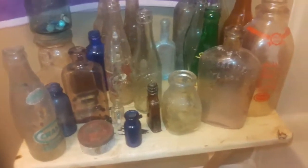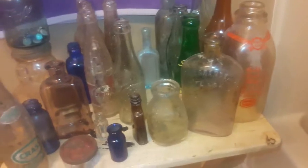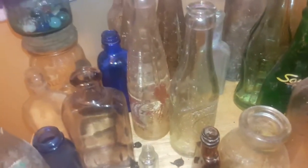I've been bottle digging. I started out doing all my metal detecting videos, but my main passion was bottles. But I ended up getting into metal detecting so long that I forgot about my bottles. My blue Ball jar, I keep my marbles and my buttons in it. Some of my favorite oldies.